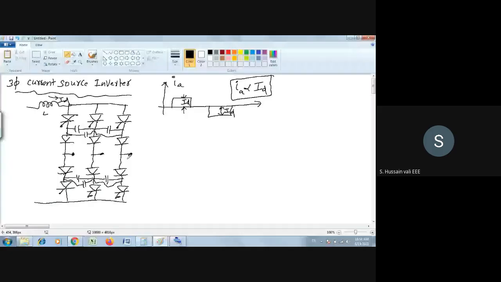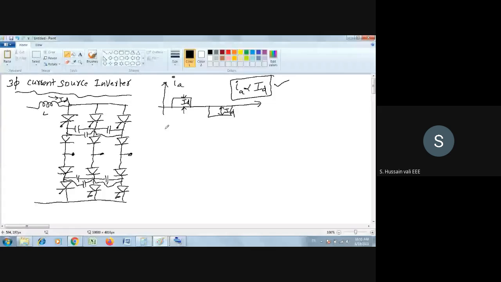Now you see these three terminals will be connected to the induction motor. So the current in the induction motor is proportional to ID, the current source value. By varying the current, we have already seen in the last class that the stator current, if you vary, then the speed and torque of your induction motor also vary. Likewise, we will use this three-phase current source inverter to control the induction motor.